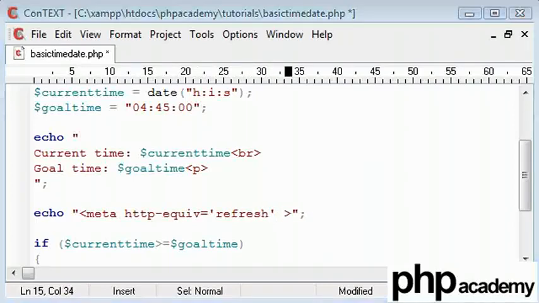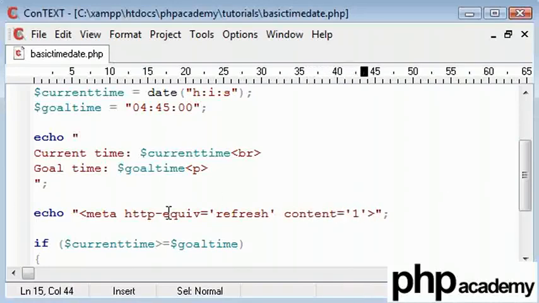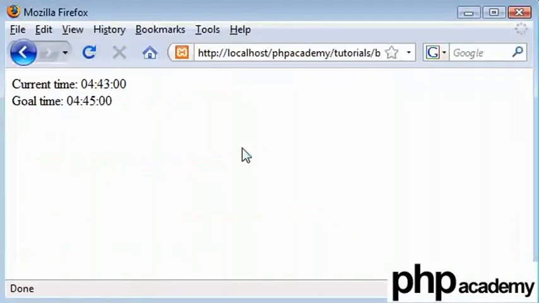So we need the content equal to the amount of seconds. What we've got here is a meta tag start and http-equiv equal to refresh, and the content is equal to the value of 1. So it will refresh every 1 second. If we refresh this page now, we can see that the page is automatically refreshing without me doing anything. I'm not pressing the F5 refresh button, that's the shortcut to refresh the page. It's doing it all by itself.